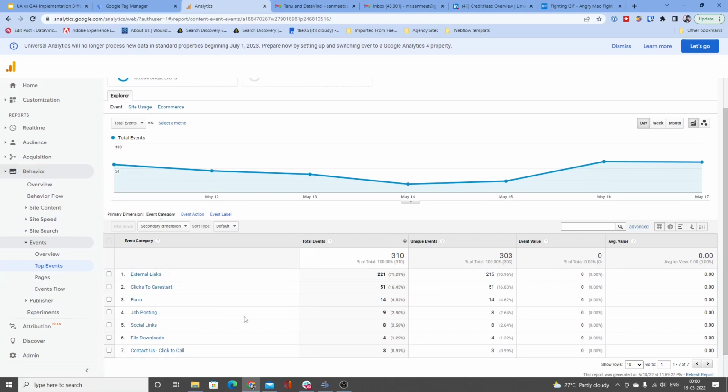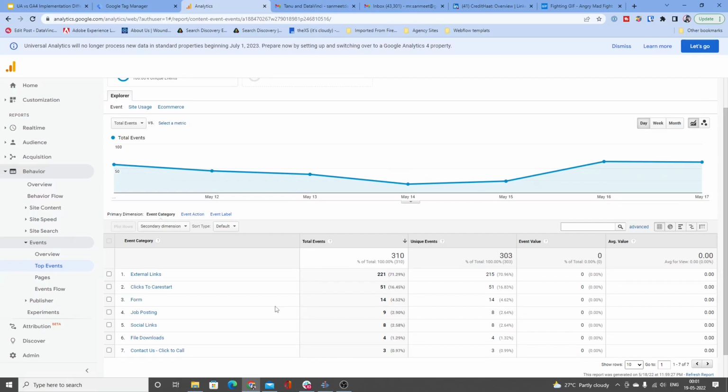Obviously, there is a lag of 1.5 to 4.5 hours before the data starts showing up, but it starts collecting and processing the data. And at least in the real-time reports, you would be able to see all the data. Okay. But it does not work like that in case of Google Analytics 4. Because the schema in Universal Analytics is fixed, it's event category, action, and label, it does not need any additional configuration. That's why the reports can directly be populated, right?